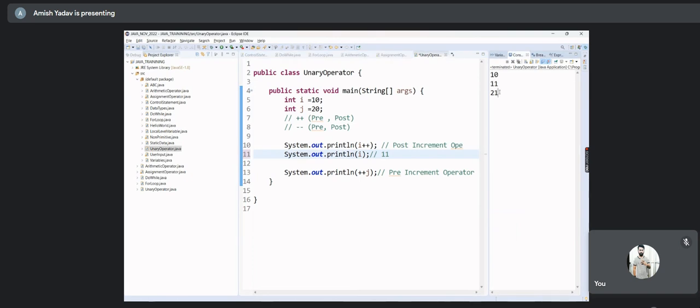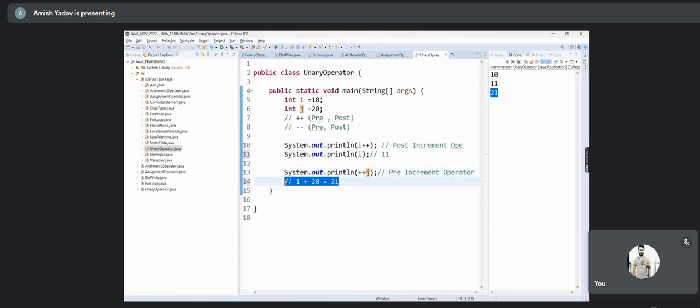And why do we get 21 here? We have used the pre-increment operator. What is pre-increment? Before printing this j, we have already increased it with plus plus, meaning plus 1. So this is plus 1 and then j. So 20 plus 1, it printed 21 here, because before printing this j, it increased the value by 1.